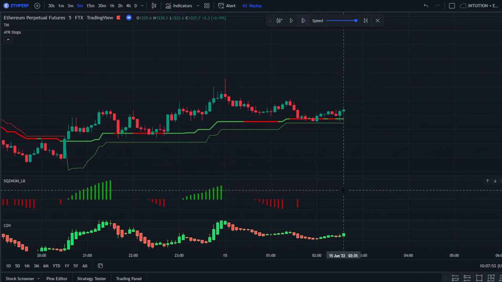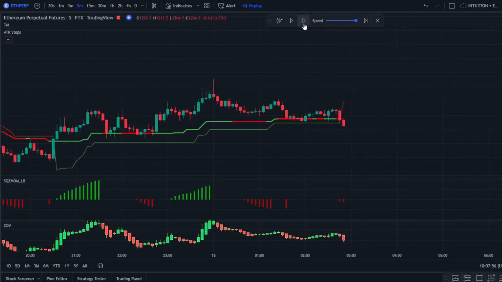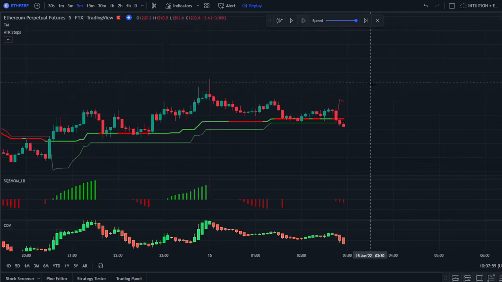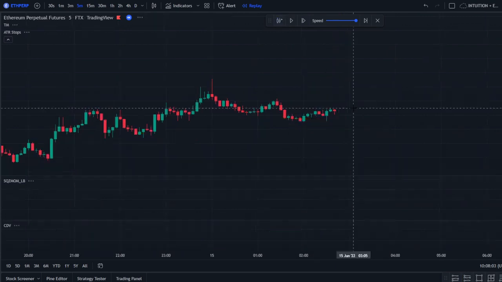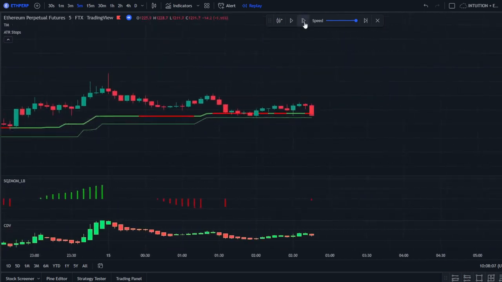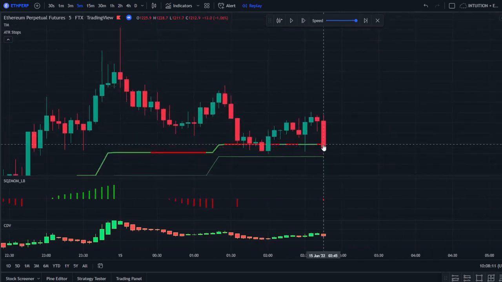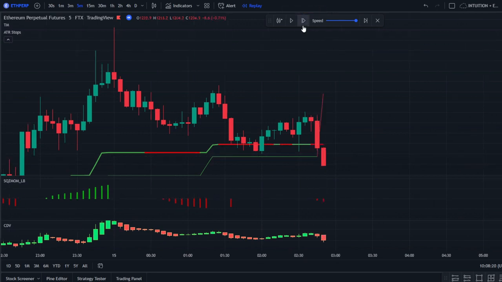Need a green signal on the squeeze momentum, and we have a red signal, and this will be our position to go short. Let me zoom back on the candles right here. Let's click one candle by one candle, and here we have a break below the trend magic with a red sign, but our ATR stop is not broken yet, so I'm going to wait for one more candle. And here we have the ATR stop appearing.